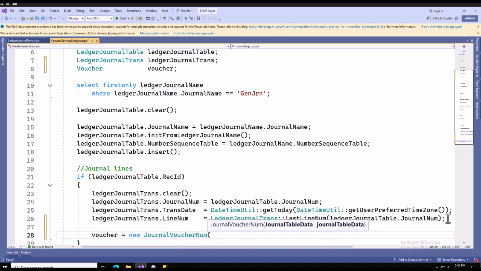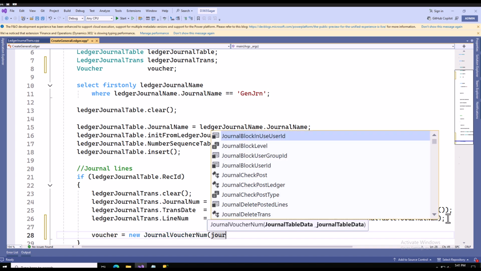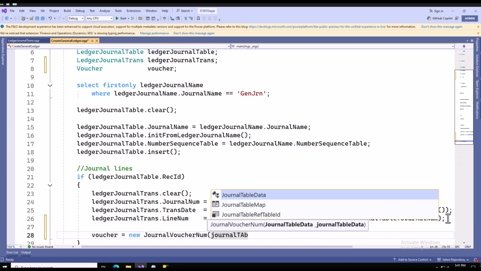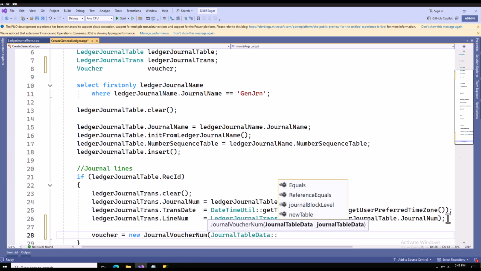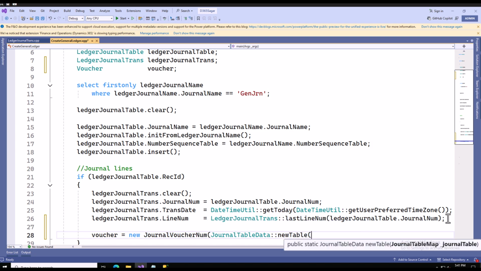And here if you see, I need to get the journal table data. So for that I can define this journal table data class, and here I have a function named new table, and inside this new table, if you see, I need to provide my journal table.